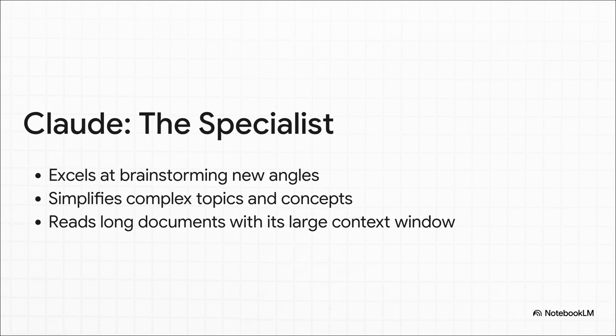This one is your brainstorming specialist. Its real power is in handling really dense information. You can feed it a long, complicated document and ask it to explain a section in simple terms, or maybe brainstorm 5 different ways to interpret the data. It's got this huge memory, what they call a context window, which means it can discuss the whole document with you from start to finish without ever losing track.